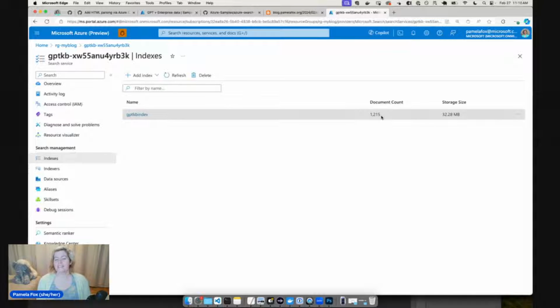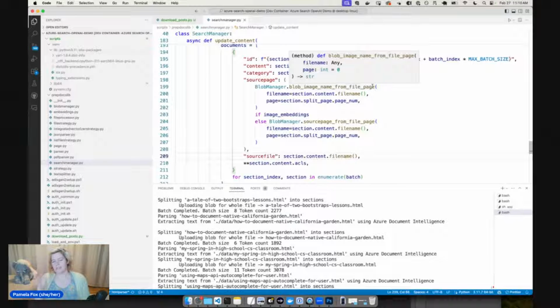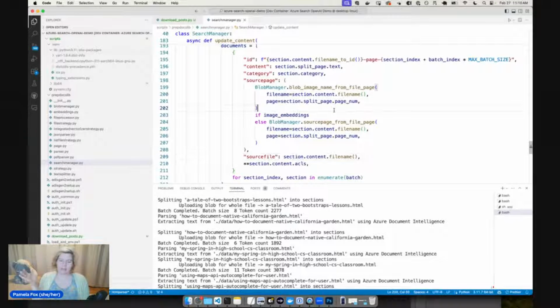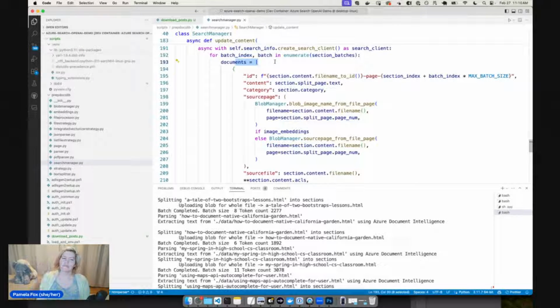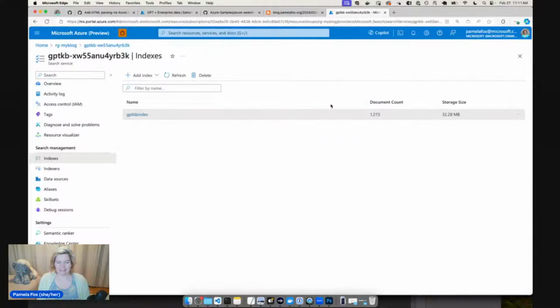No, I haven't, because one thing to keep in mind with Azure AI Search is that a document in the index is actually a chunk of a document for us. That can be a little confusing when you're thinking between your documents and your Azure AI Search documents. So remember, when I say document, I always put it in quotes, because a document is really a chunk from a document. Sometimes it could be the whole document if you've got small documents, but a lot of times each document is going to get chunked into multiple documents, right?